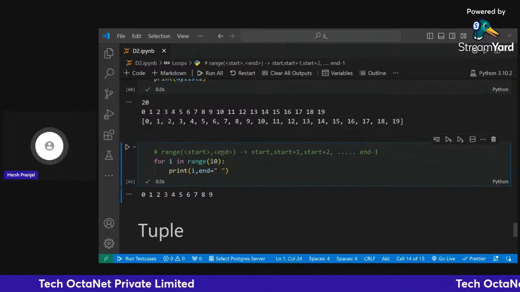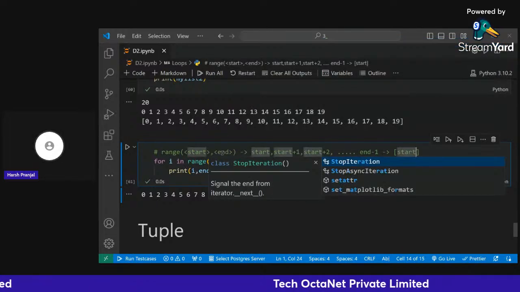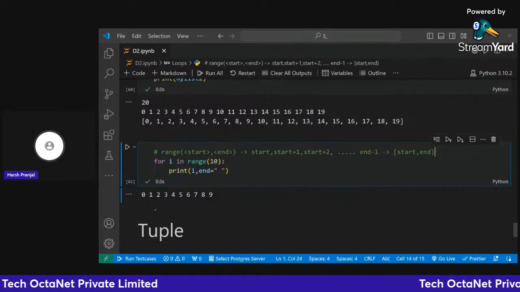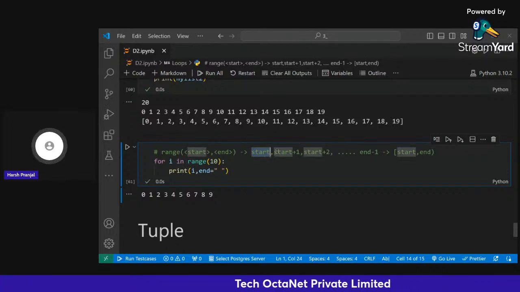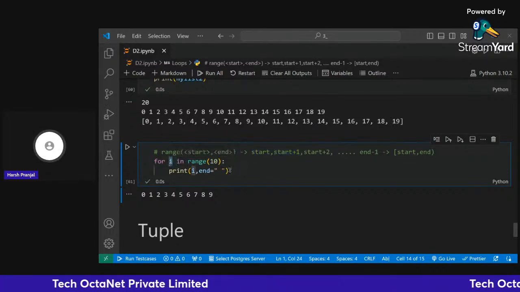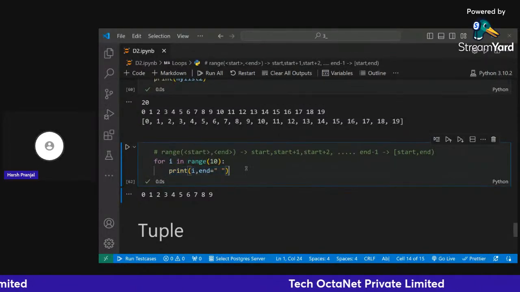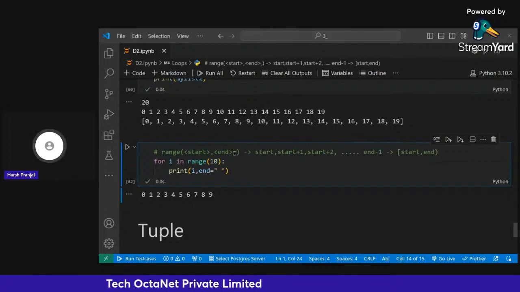It is similar to list slicing, including start and excluding the end. Each of these values was copied by i and printed by i, right? I think there is no doubt in this. Similar to list slicing, there is a start, an end, and a jump.